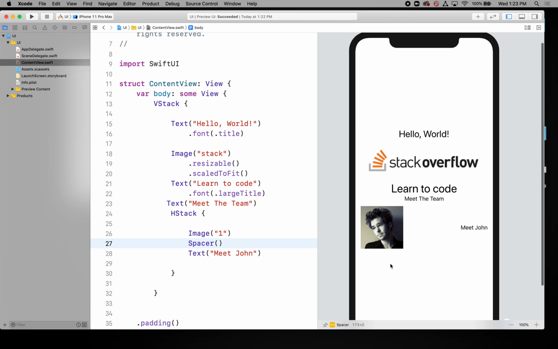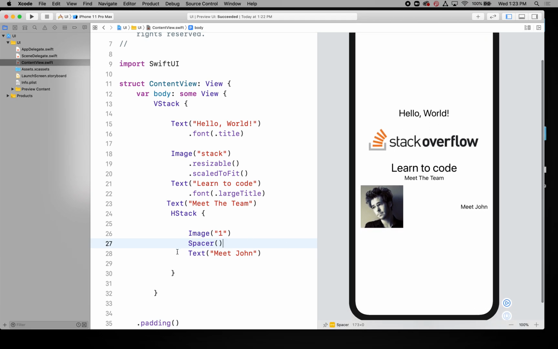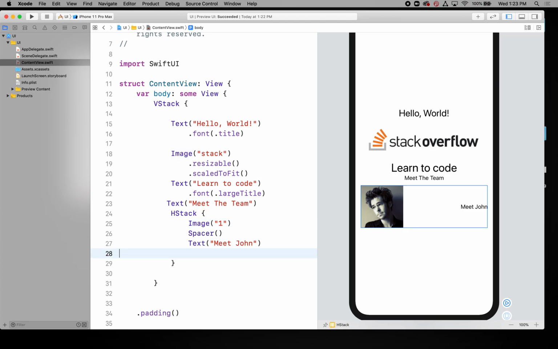So I have 3 images that I'm going to kind of stack. So one of the things that you can do, and I'm just going to kind of clean this up a little bit. Alright, one of the things that you could do is you could create another horizontal stack. So we'll do this one with the code.